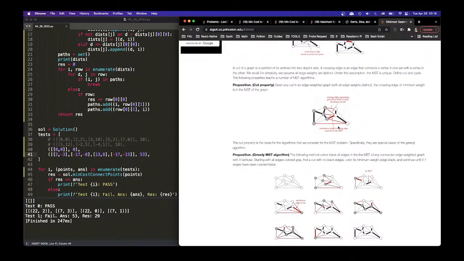Given any cut in an edge-weighted graph, the crossing edge of minimum weight is in the MST. Minimum weight. Yeah, I have realized that the crossing will be the smallest.